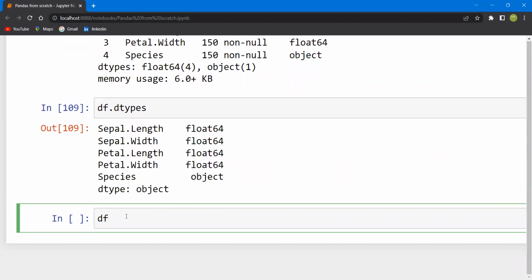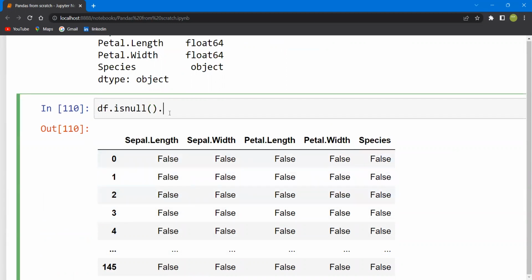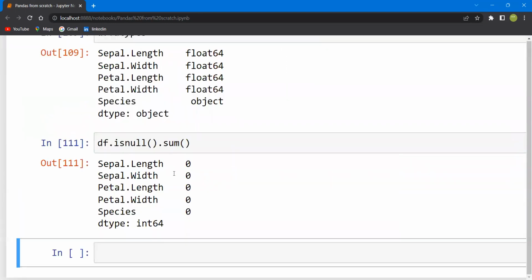So how can I get to know the missing values? df.isnull. When you write df.isnull, it would be displaying False, False, False, False, which means that there are no missing values. If you see True somewhere, it means that there are missing values in your data set. But this may not be giving the right inference. So I just want to sum it. So you can see that the missing values are 0. What does that mean? Basically, there are no missing values in my data set, right?